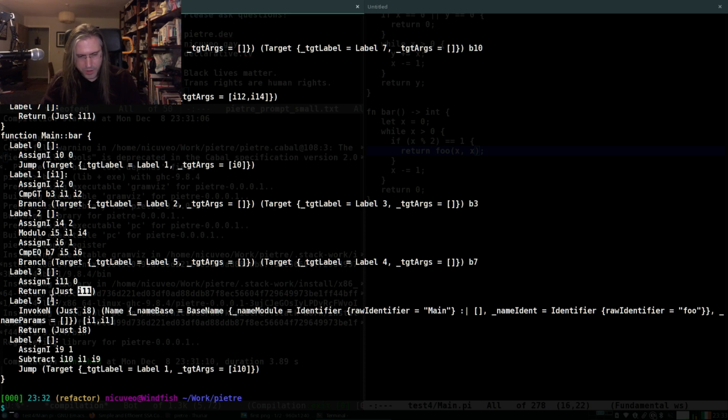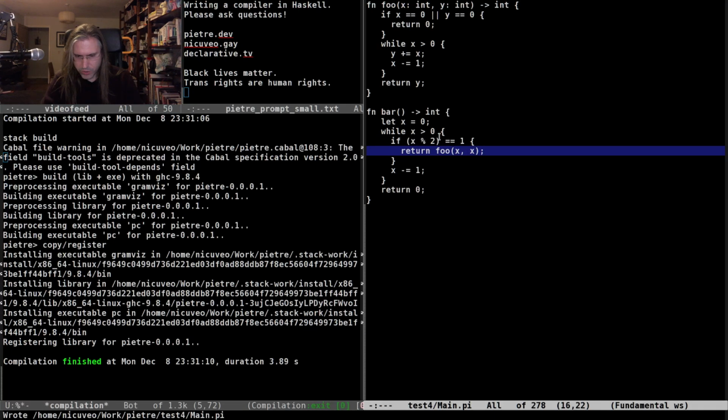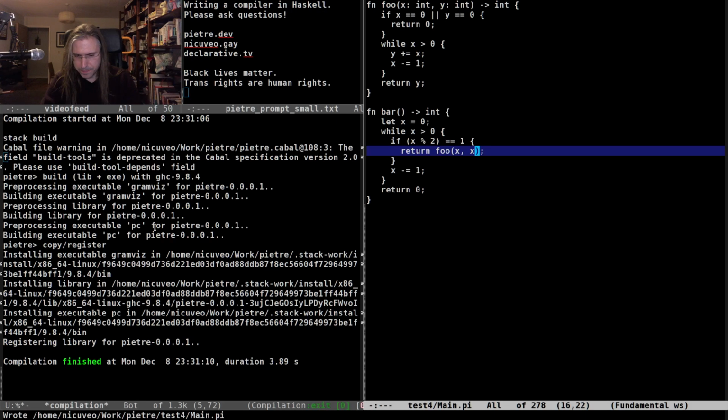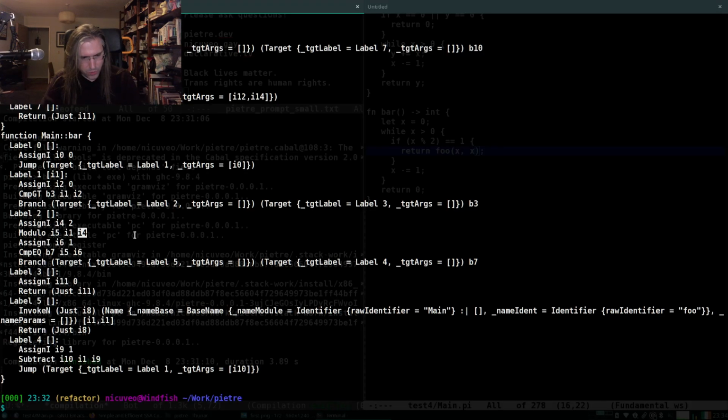Okay. And the loop here, we assign 2 to I4. We do a modulo and we store in I5 between I1 and I4. We assign 1 to I6. We put in the register B7 the value of comparing for equality I5 and I6.